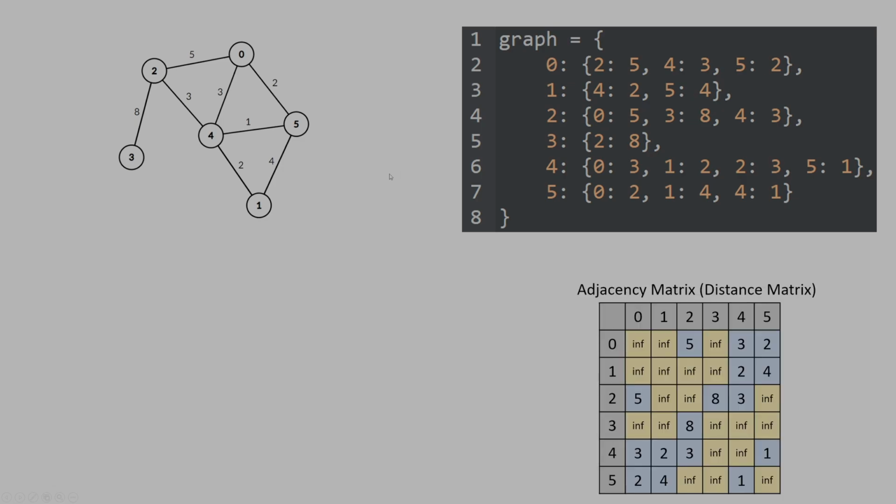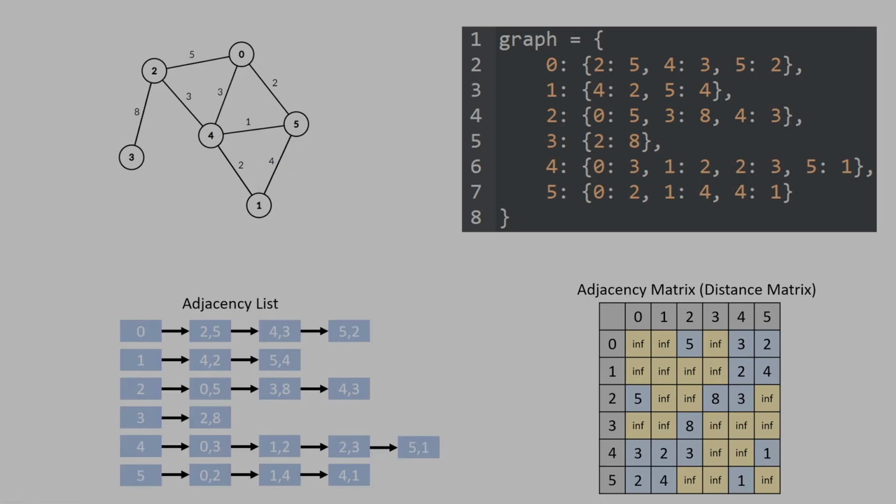Here's the adjacency matrix. Now, because we've got essentially costs in here, or weights, we can also refer to this as a distance matrix. The distance in inverted commas between 5 and 1 is 4. So if we go to 5 and we look at its connection to 1, so 5 down here and across to column 1, we can see that we've got a weight here of 4. The infinities come in because there is no amount of cost. It would take an infinite amount of cost, i.e. not possible, to get from 0 to 1, because there simply isn't a direct connection between 0 and 1.